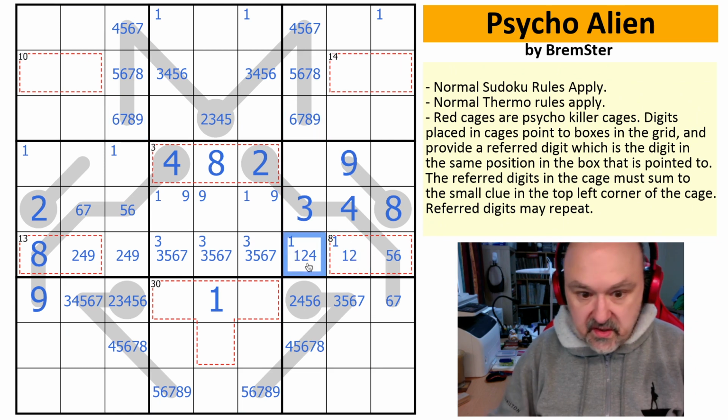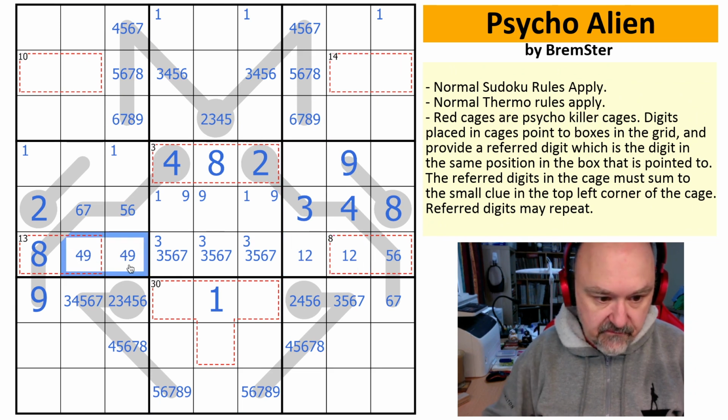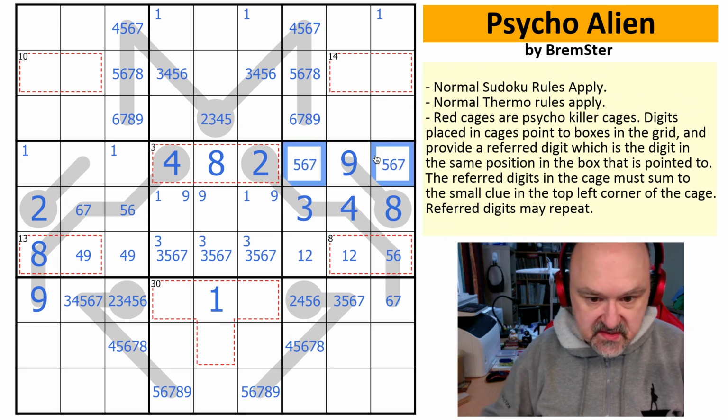That's not a 9, that's not a 9 or a 4, that's a 1-2 pair, of course, so that becomes a 4-9. What was next? These are 5, 6, and 7. There is a 5, 6, 7 triple here, but that does not help me.